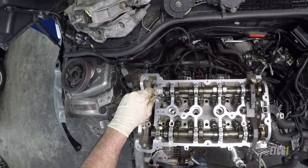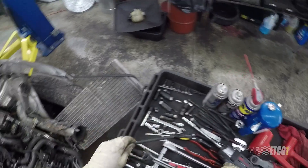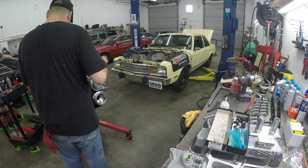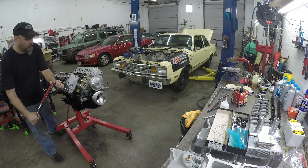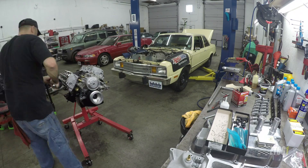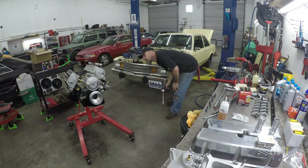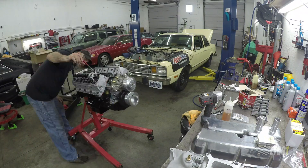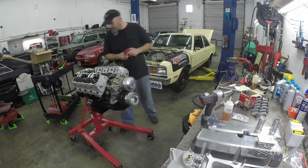This gets into the topic of lubricants. I usually put oil in the threads of head bolts when I put them in — something I've done for a very long time. But I'm finding that as far as accuracy is concerned, that may be upsetting things and creating inconsistent torque values. This is why companies like ARP, who specialize in fasteners, have a special molybdenum-based lubricant you apply to threads before torquing — so you get a very accurate torque, since 85% of that twisting force is going to overcome friction.